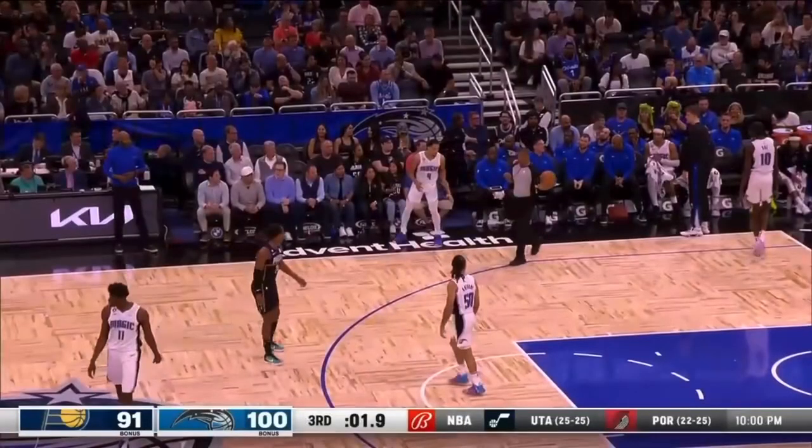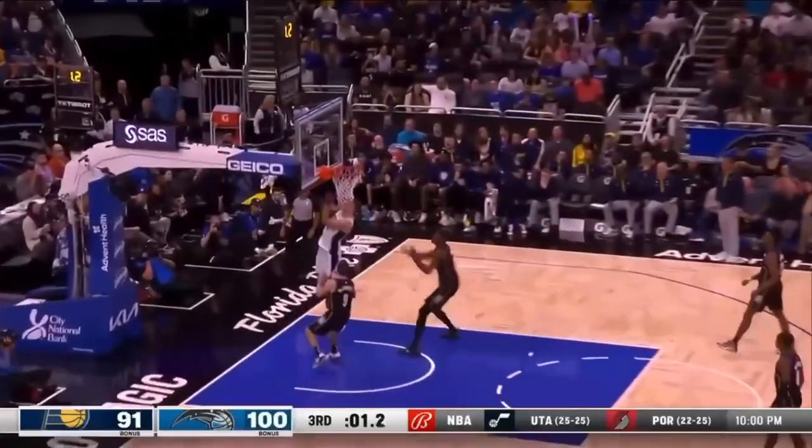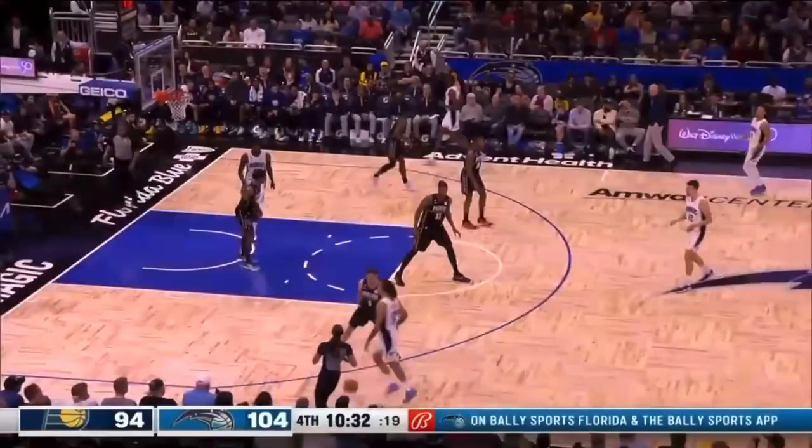This is total speechlessness. This is out of an out-of-bounds pass. There's 1.9 seconds left. There's nothing really else to say here other than how do you let a Magic player get behind the entire defense? If you're TJ McConnell, you're out of position, you're not able to guard Cole. You're never going to guard Cole Anthony like this, okay?